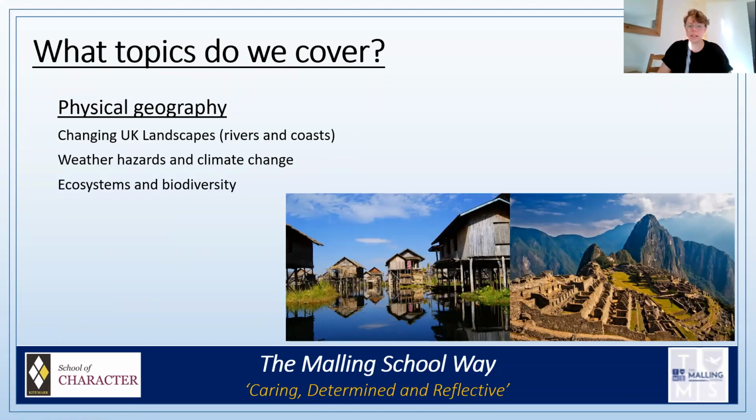It's looking at how the landscapes of the UK have changed over time and also depending on where you are in the country as well. Rivers and coasts is something that you've got prior knowledge of because you have studied it at Key Stage 3. So there's a real nice bridging of that gap between Key Stage 3 and GCSE to ease you into it.